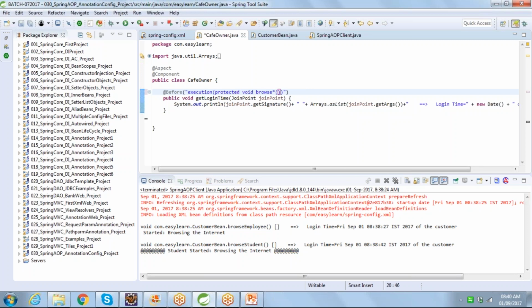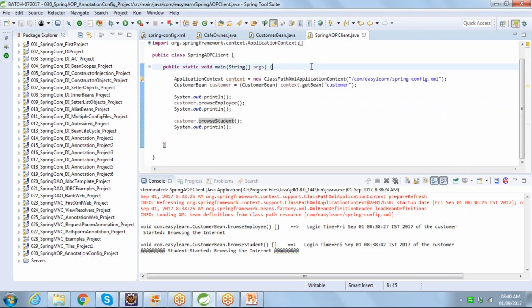After browse, anything can be written in the method. Simply put browse star. This is another expression to apply it. Instead of duplicating by writing another method, irrespective of the class, irrespective of the package, any method whose name starts with browse, I want to apply. Now let us try.